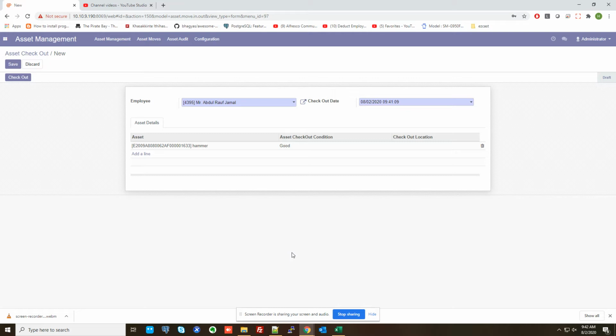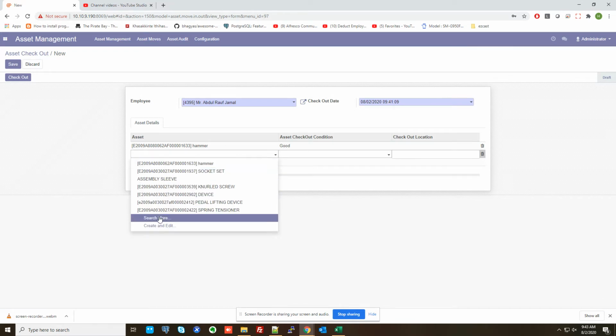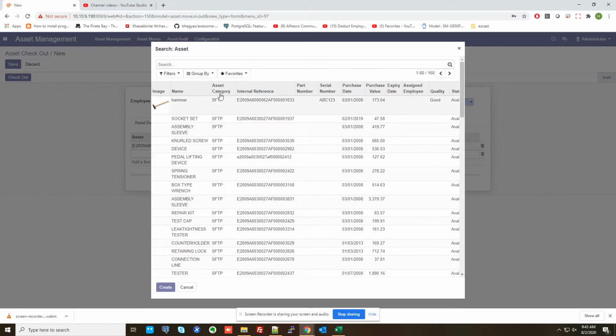In a real case scenario, you might be giving multiple tools. You can keep on tapping all the tools and it will add them automatically. Some tools might not have RFID, as we know. In such cases, you can use the add button, and it'll show you the list like this, which might not have the pictures. If you want to see the pictures along with that, click on the search more button. You can see that it'll even show you the entire detail.